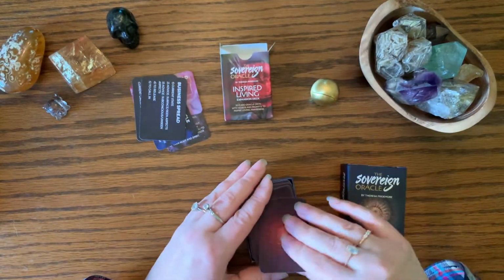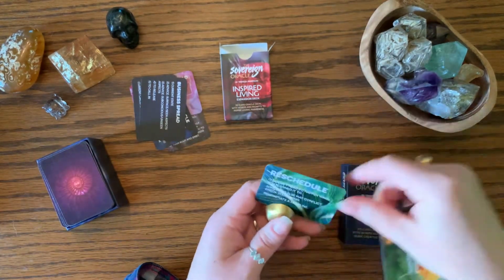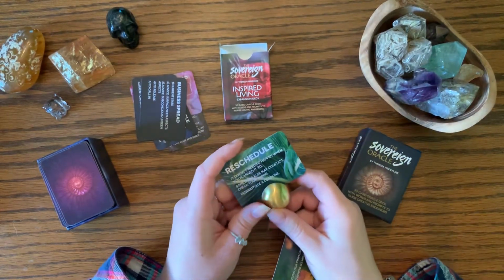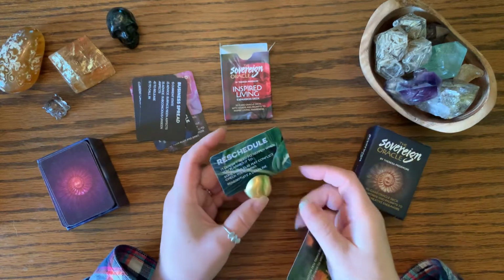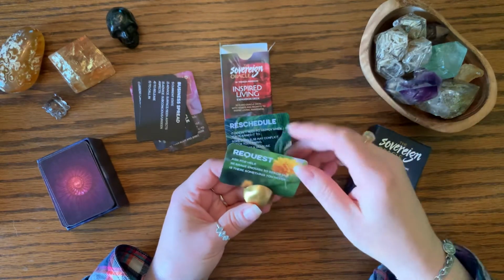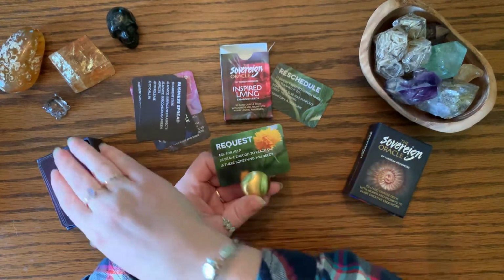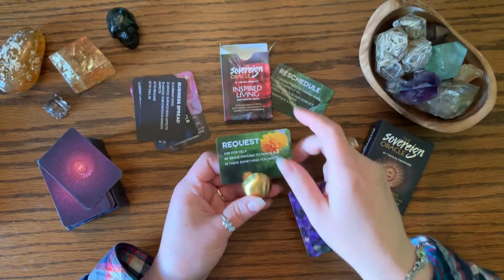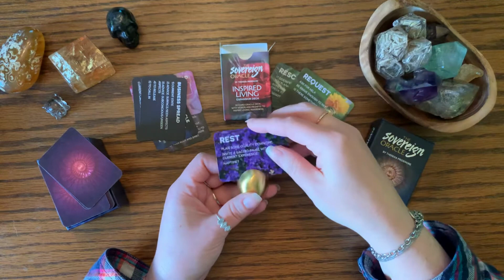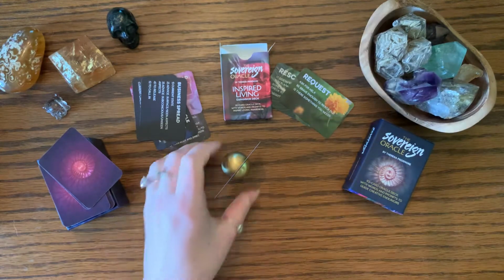You know what we could do though, real quick, is we could check out this little card holder. And I know it's at the wrong angle to see it from there, but that's just what it looks like. And I actually think I haven't really seen people offer these with decks. I'm sure they're available on Amazon or whatever store. But that's just a cute idea to have it available with the deck, because I put cards on my altar all the time and I don't really have a card holder. I usually just kind of lean them or lay them out flat. But that's perfect. That's just super cute that you can put it down and have it.